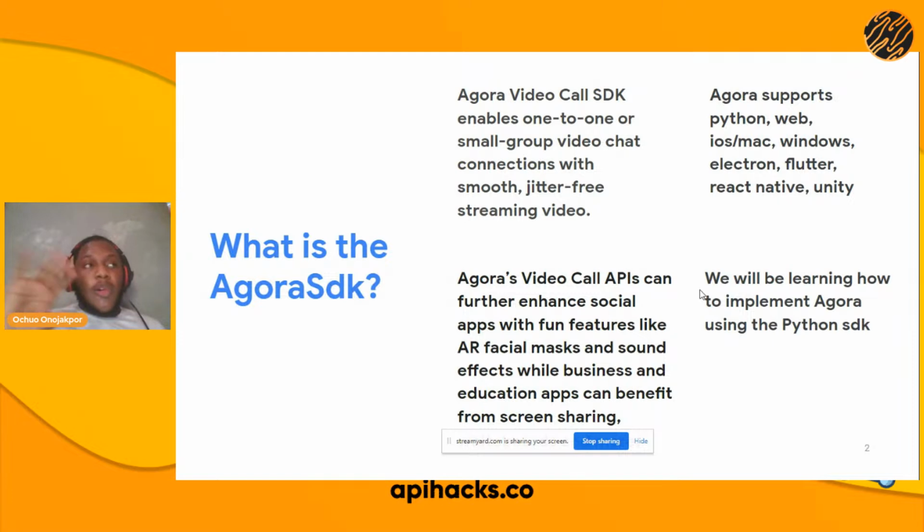Basically, Agora, as we can see from what we've gone through, is a tool that can help us to better implement video calls and video streamings and so on in our different web applications or mobile apps or Android and so on. Agora SDK is not just limited to video. Agora also has the SDK for normal audio calls. Agora has SDK for facial recognition and so many use cases Agora could be used for, just so you could be able to achieve so much.